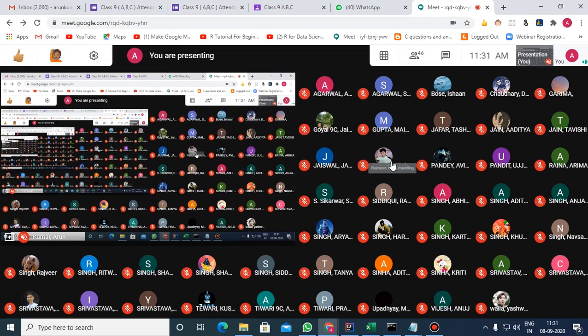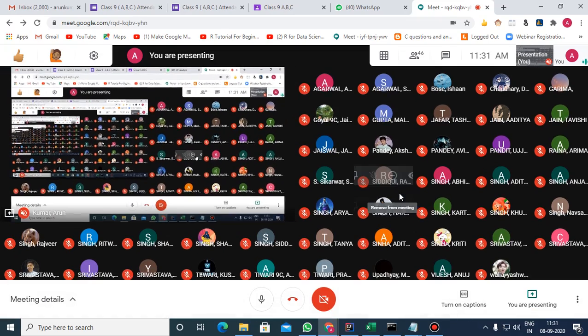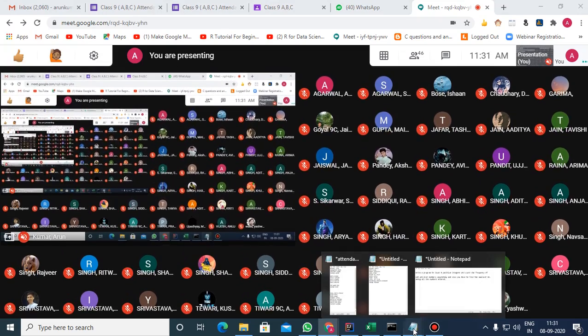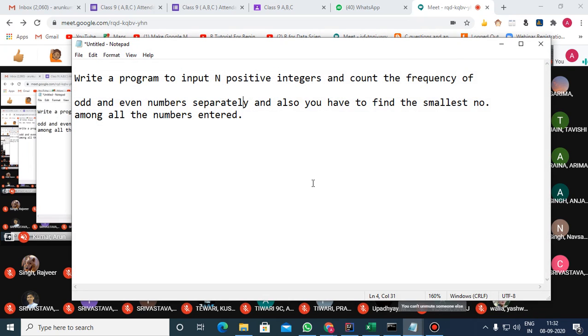I think Yashvardhan, the question is not even clear to you. The question is we have to input n positive integers and count the frequency of odd and even numbers separately, and also you have to find the smallest number among all the numbers entered. This is the question.